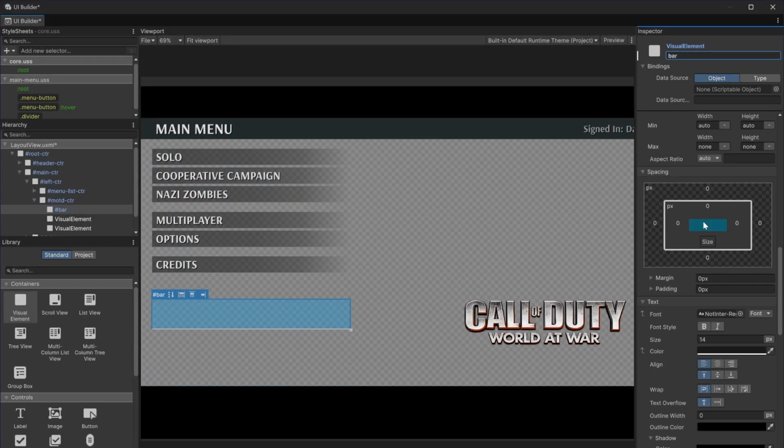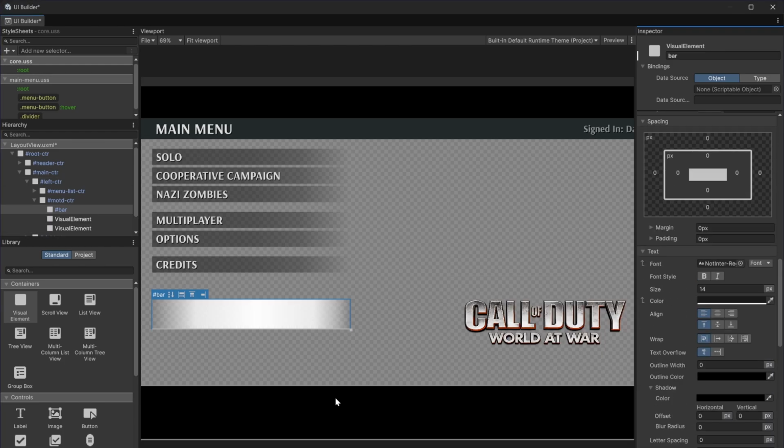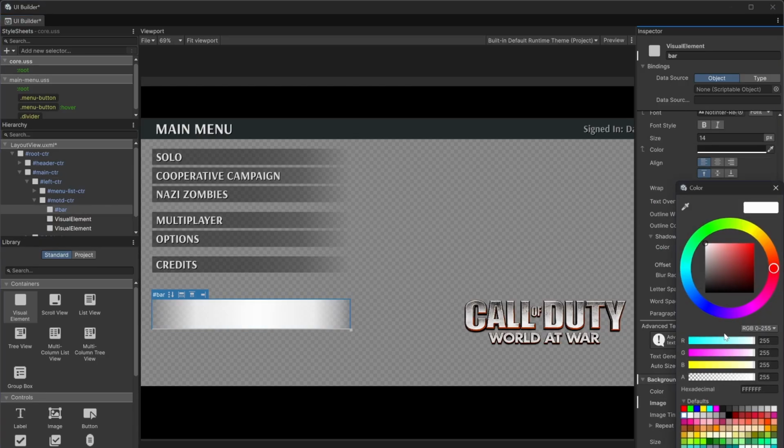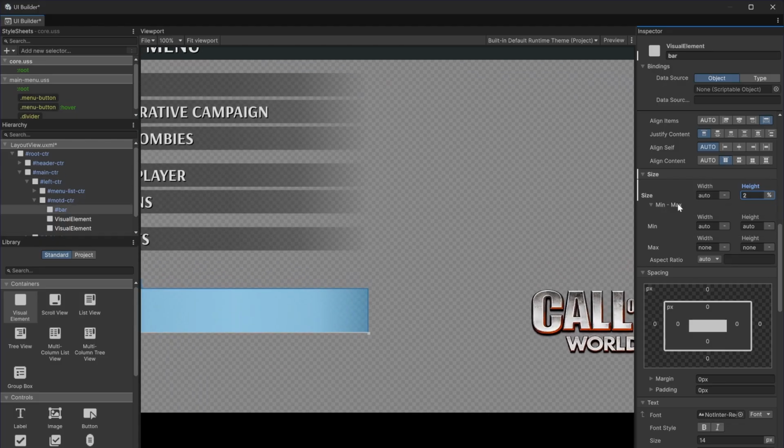We'll give this a background image vector and make it our start and fade out. You'll see here it fades in and out on the sides. We'll change the color to a slighter gray, and change the height to, let's say, 2%.